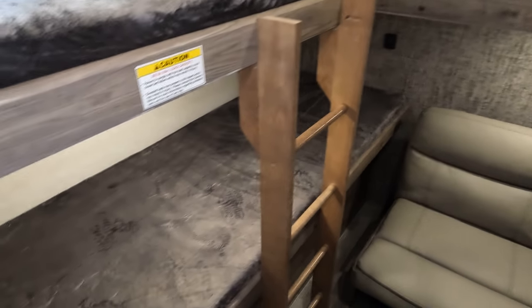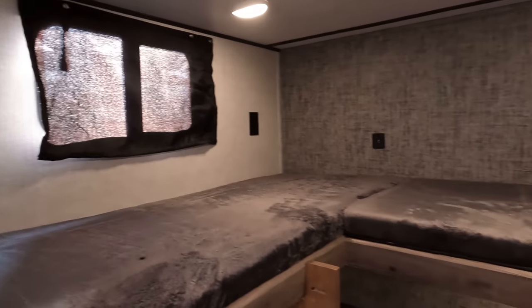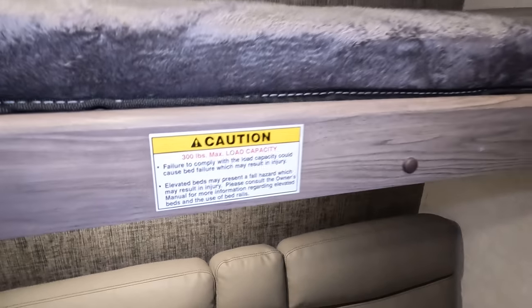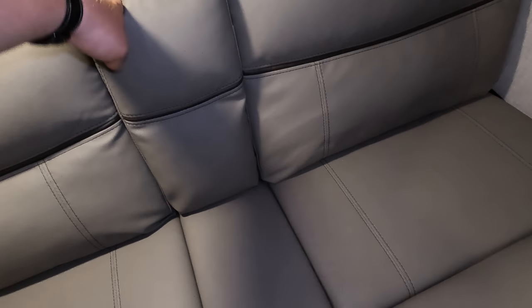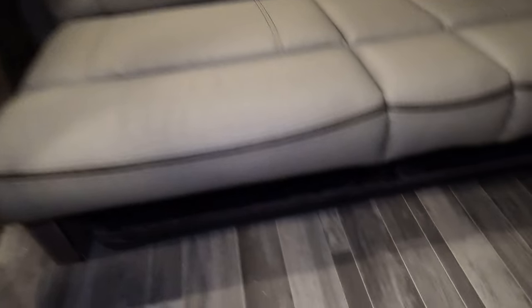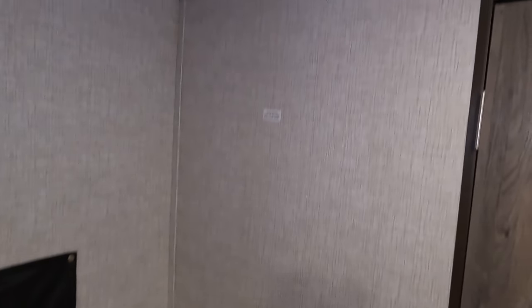Moving on into the bunk room bedroom — this one's a little bit unique, it's kind of like a 328 without a slide, all condensed. Nice L-shaped bunk up top, load capacity is 300 pounds — pretty significant. You do get another fold-down couch back here, and of course the flip-down. There is a trundle down below, and this one gives you another bed underneath the top one over here, so you can really pack them in. There's pretty decent lighting and power throughout, a little bit of a closet space, and of course a place for an entertainment center, television, Xbox, PlayStation — all that cool stuff.